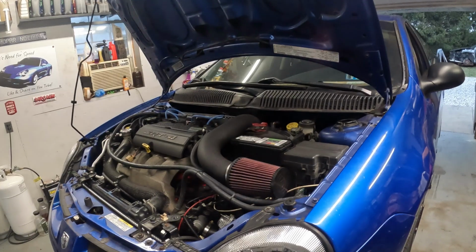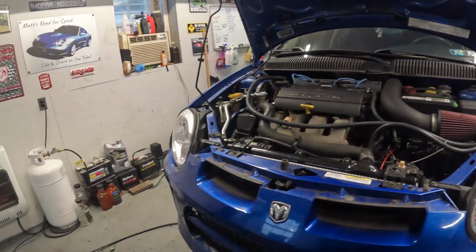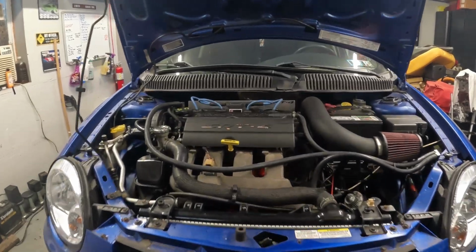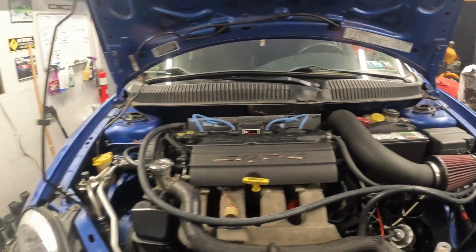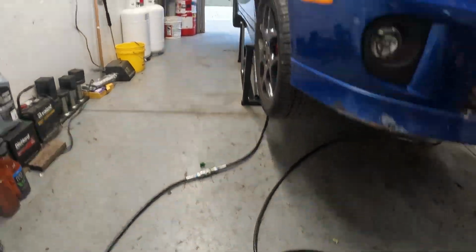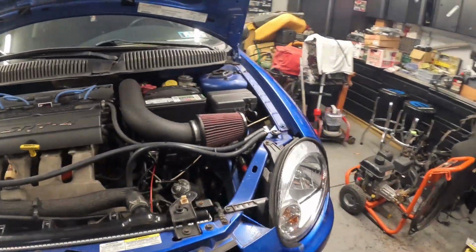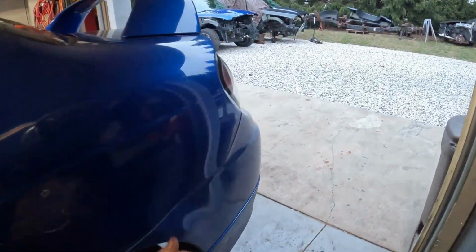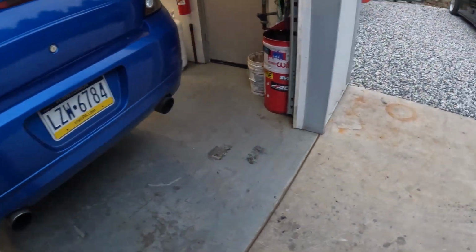We are going to be burning off some stuff. I didn't remove this inner core to clean everything out, so I believe there is some oil in there. Everything so far looks pretty good. No spots on the floor. I think there is probably still some built up in our exhaust that's going to need to be run out.